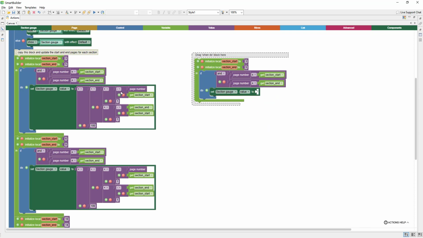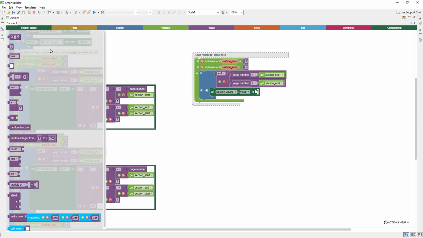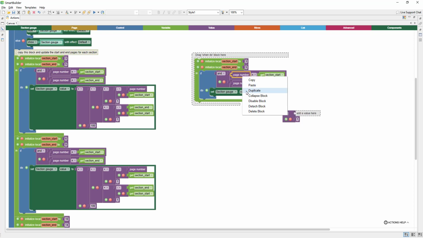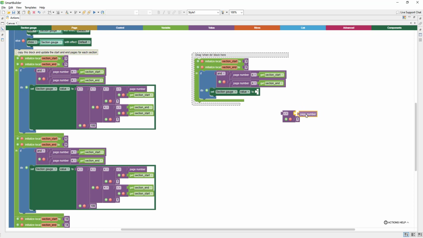So this is all handled using those math blocks, which we can find under value. And we can just get this +1 and then use it along with these various numbers. So I like to work from the right-hand side in towards the left. So we'll start with minus. We'll get the page number. We already grabbed that from the page category, but why get it again if it's right there?